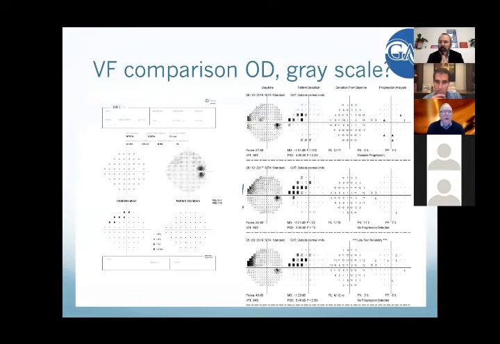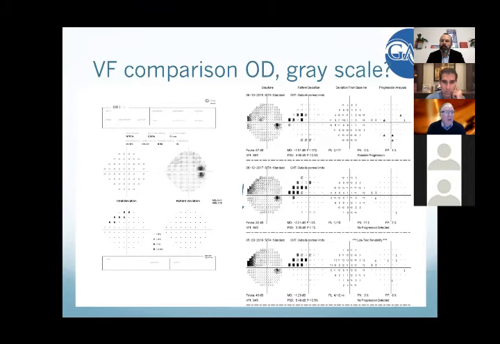So let's take a look. As I'm learning about the new virtual reality platform, I'm looking right below the rectangle at the false positives, and this one's a little higher than I usually see in most patients, but I want you to pay attention to it. Then I look at the fixation losses, and it's 1 out of 4 here. This is a similar Heijl-Krakau method where the blind spot is mapped out, and then the light is shown in that blind spot, and it was only seen 1 out of 4 times.